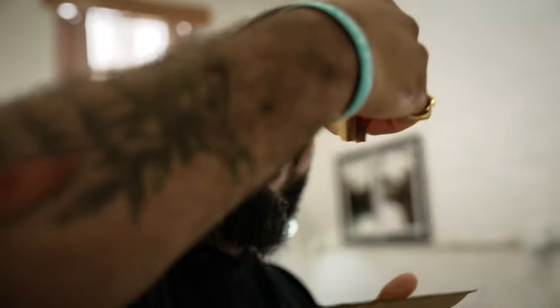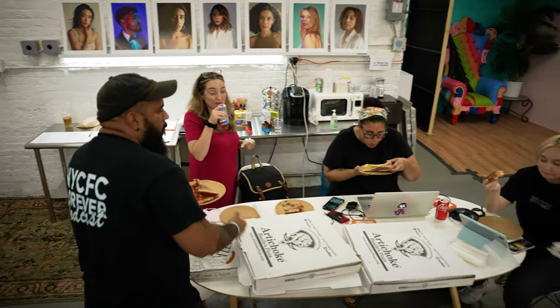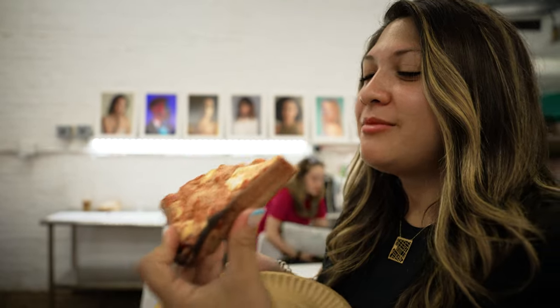When selecting food to serve your cast and crew, send an email asking about allergies or dietary restrictions. Provide healthy choices that offer a good mix of carbs, proteins, and fibers. When it comes time to eat lunch, be sure to actually eat — when we are in times of great stress, which filmmaking is, adrenaline takes over and we forget to eat. But as a sign of respect, make sure the cast and crew eats before you. Directors, by tradition, eat last.